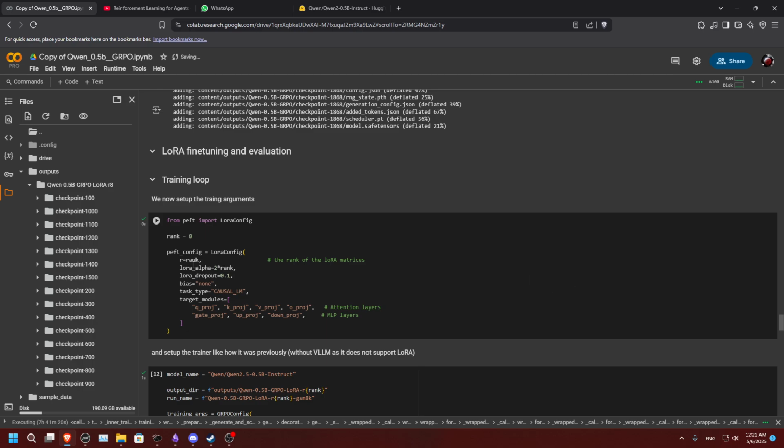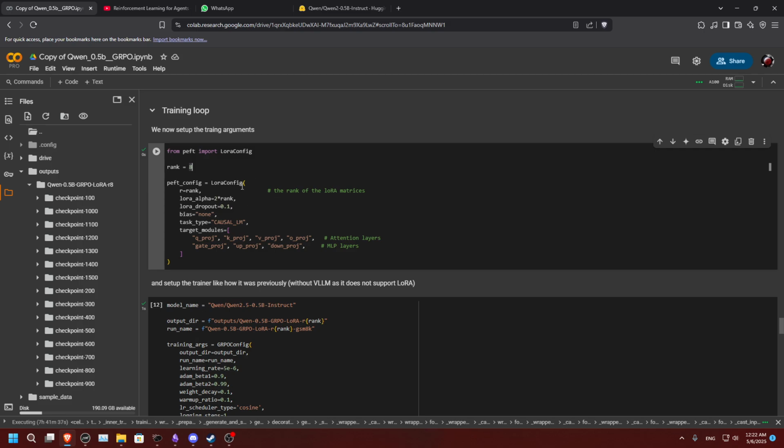Now, if we use LoRa fine tuning instead, what will happen? Currently I'm training for rank 8. This is literally the first experiment that I am doing. We will use a LoRa adapter and vary between different ranks. I plan to test from rank 1 to rank 64.